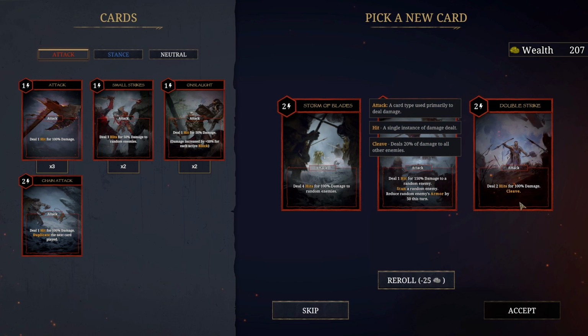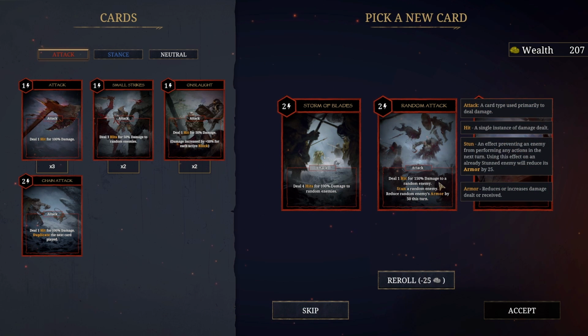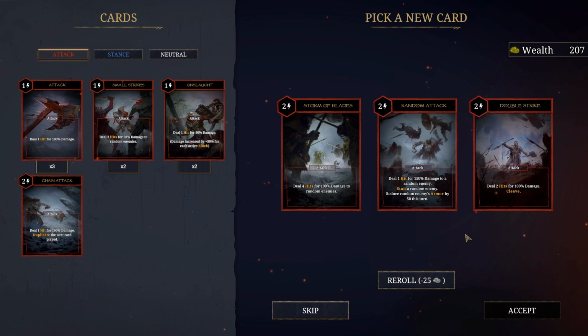Double strike, 2 hits for 100% damage, cleave. It's okay. This is targeted. Cleave is kind of nice. 1 hit for 150% to a random enemy, stun a random enemy, and reduce someone's armor by 50. Not a fan.